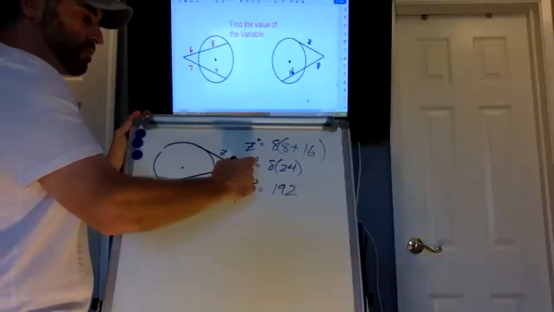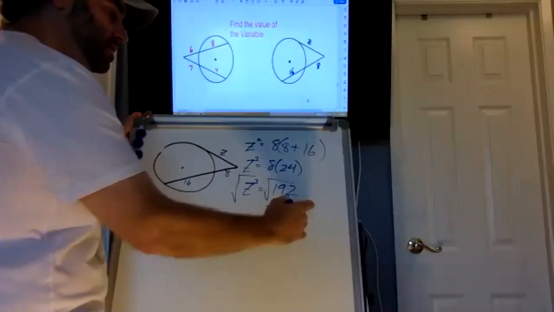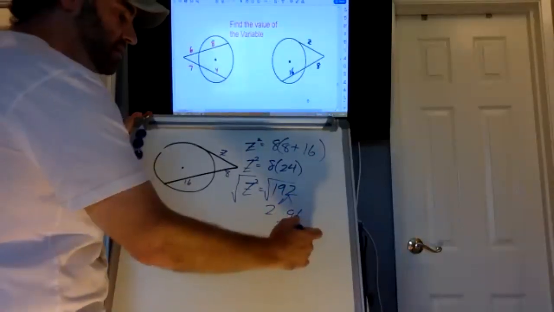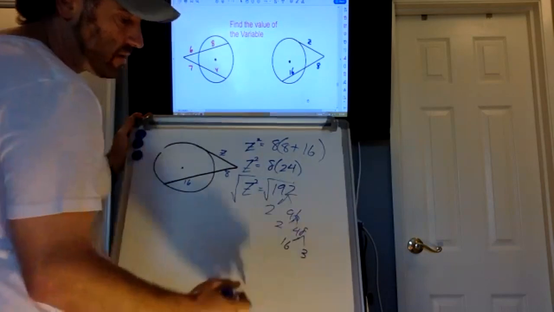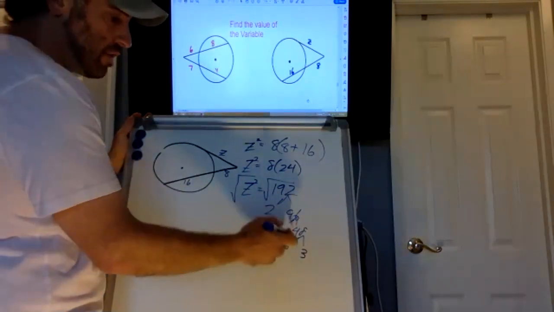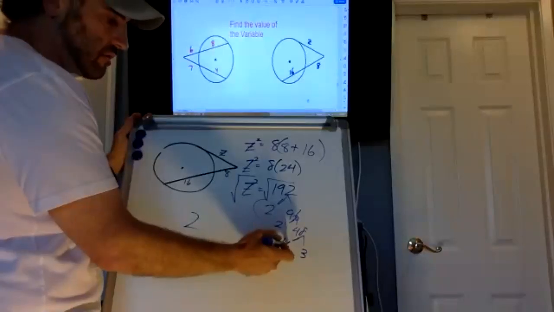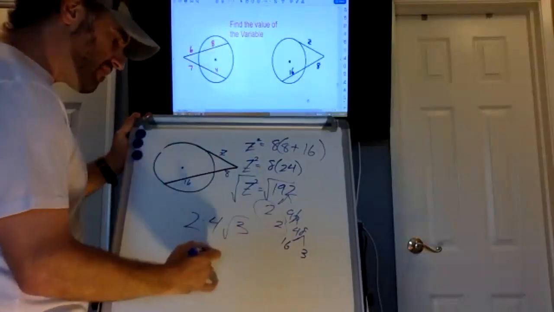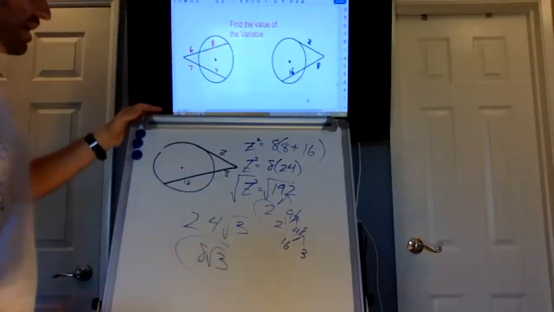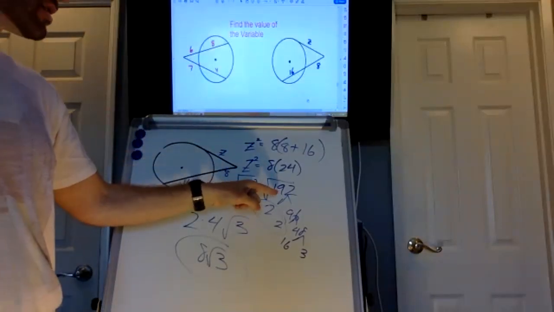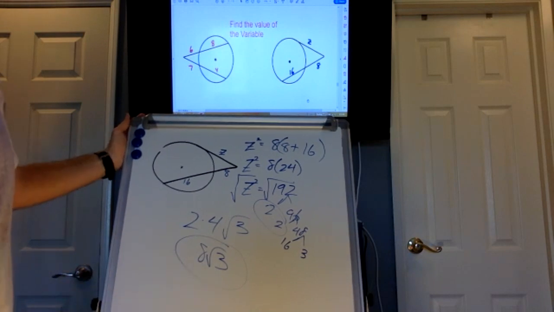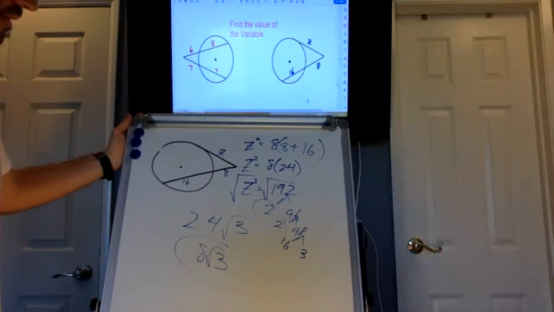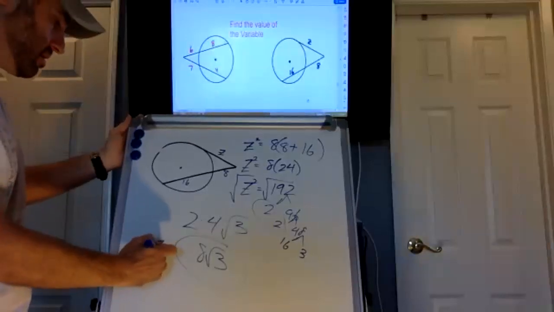Okay, square root both sides. So that's 16 and 3. So I have the square root of 16 is 4, and I have an 8 root 3. This is going to come in just a second. The same square root of 192, remember that. It's going to come out to that. That's going to come into a problem very shortly now. I just realized that now because I had done the problem already. It's not a perfect square. No, but this is Z.